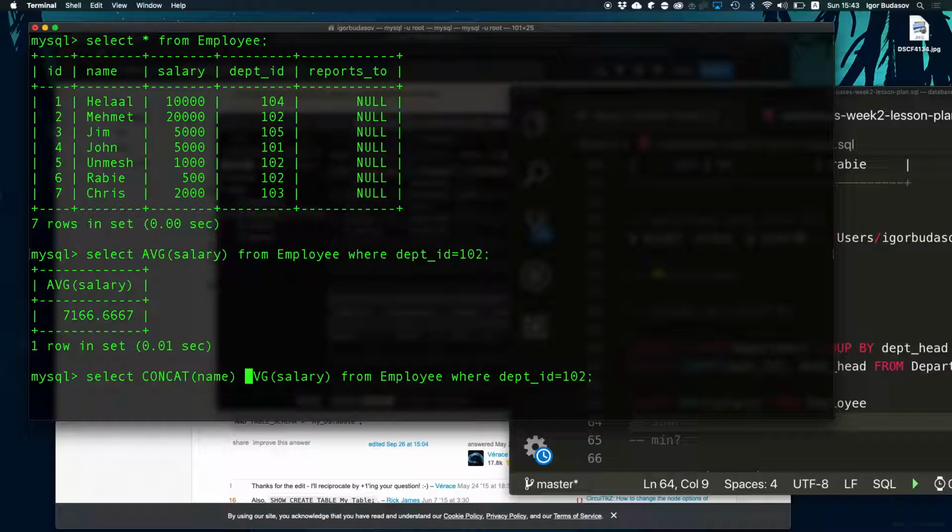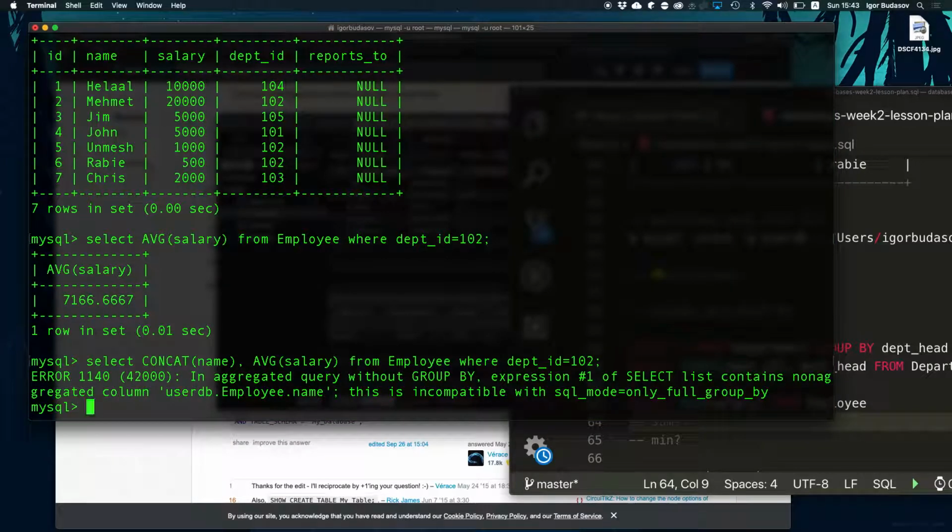Like this? Yeah, it's for the maximum salary, right? Yeah, for the maximum salary. No, it will not work. Still no. You have to use group by. Group by. We're going to get to it in.